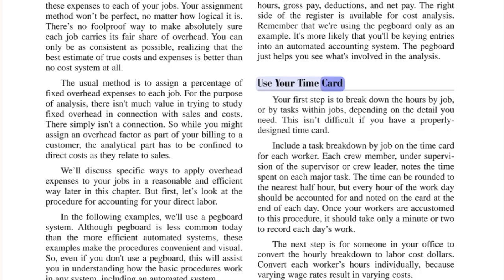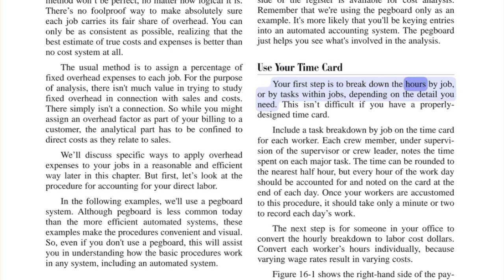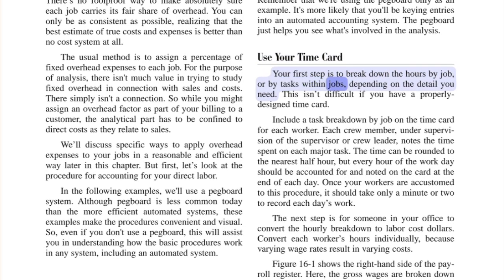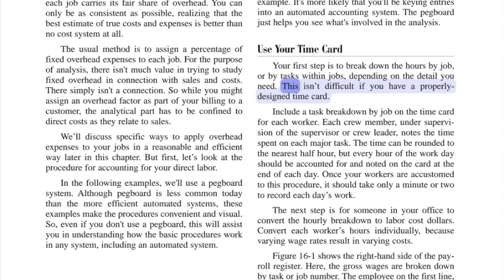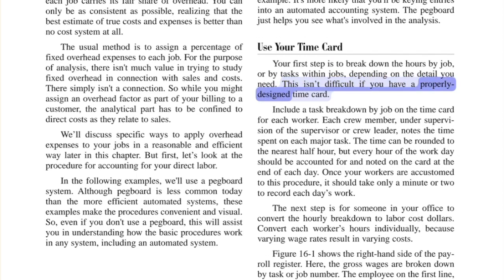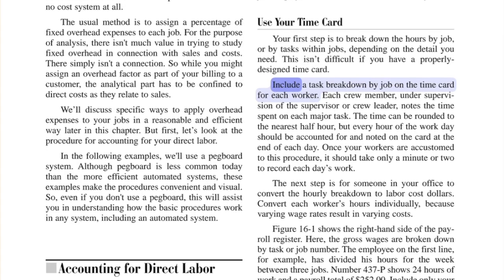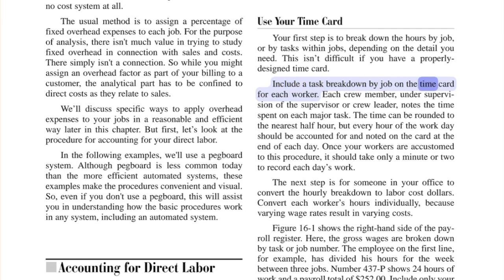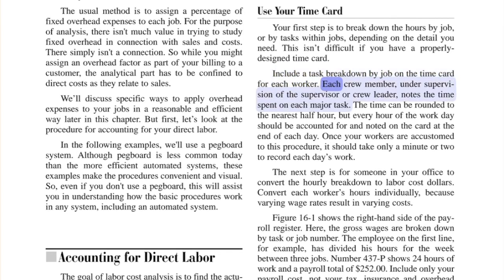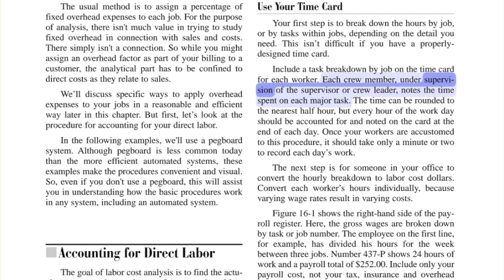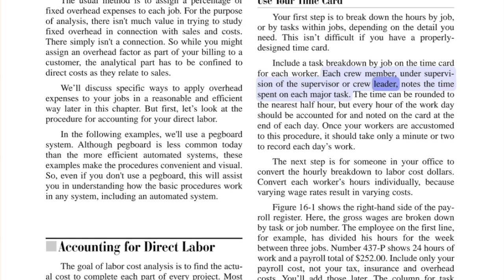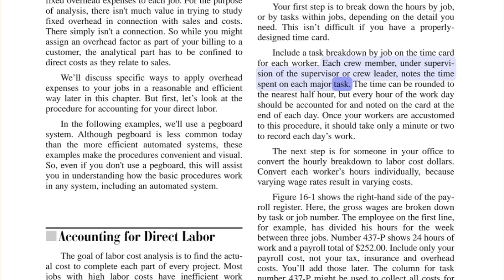Use your time card. Your first step is to break down the hours by job, or by task within jobs, depending on the detail you need. This isn't difficult if you have a properly designed time card. Include a task breakdown by job on the time card for each worker. Each crew member, under supervision of the supervisor or crew leader, notes the time spent on each major task.